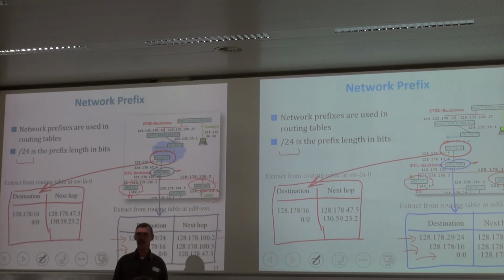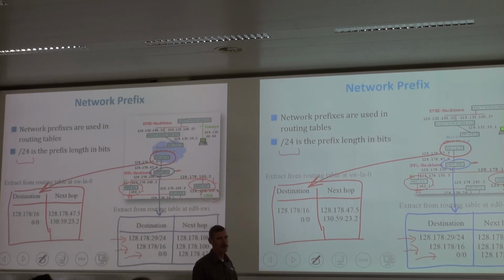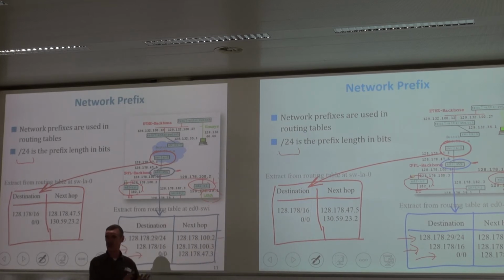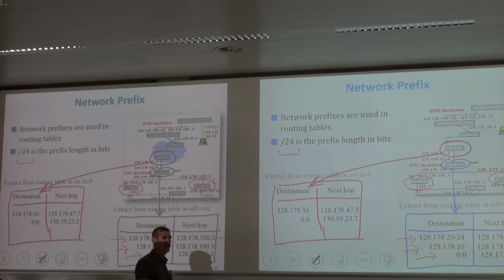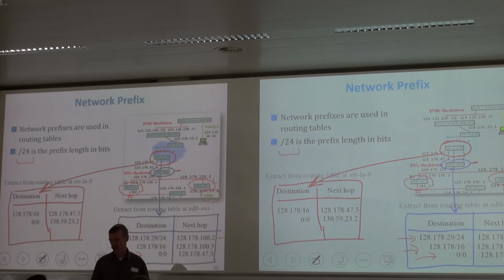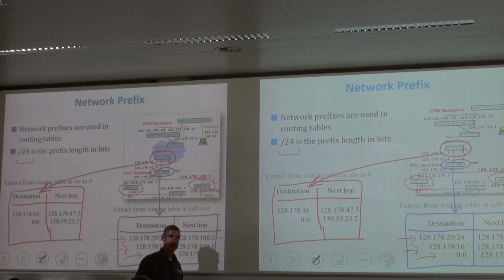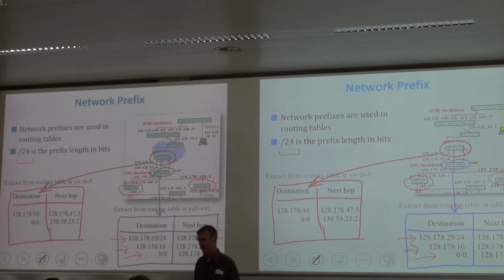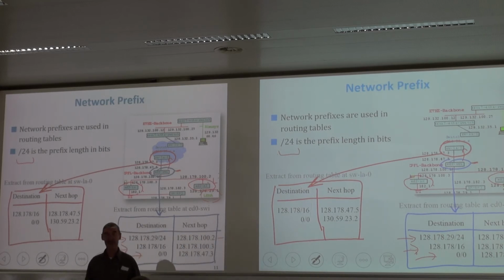So line 2 is anything that is inside EPFL, or the wired network of EPFL. The wireless network has a different prefix. Anything that is within the wired network of EPFL goes in this direction, except the first line. And then the third line is matched by anything that does not match the first 2, because we do longest prefix match. For example, if I have a destination that's outside EPFL, I will match only 0/0, and I will go towards the backbone of the Switch network. Switch is the internet service provider of universities in Switzerland. So if I have an address that's inside EPFL and not specific to the green network, I will match only the second line. I will match also the third line, but since the third is a shorter prefix, we don't consider it.